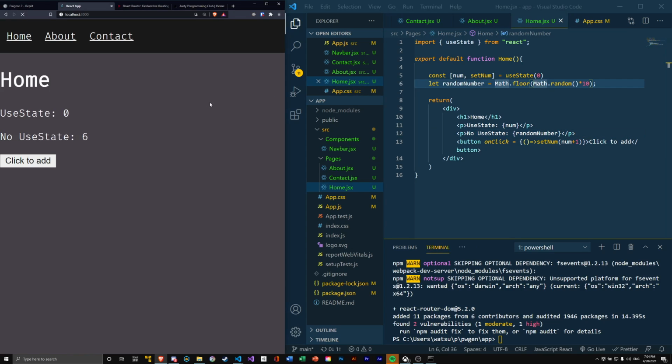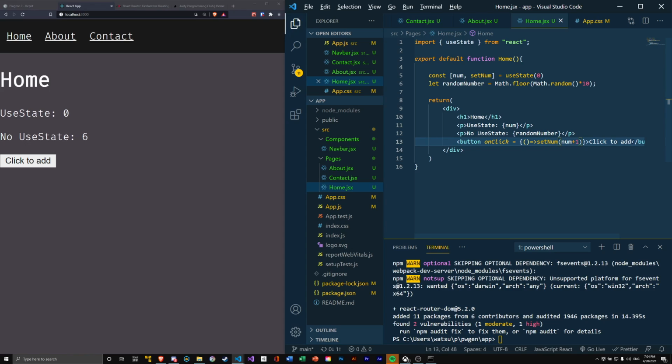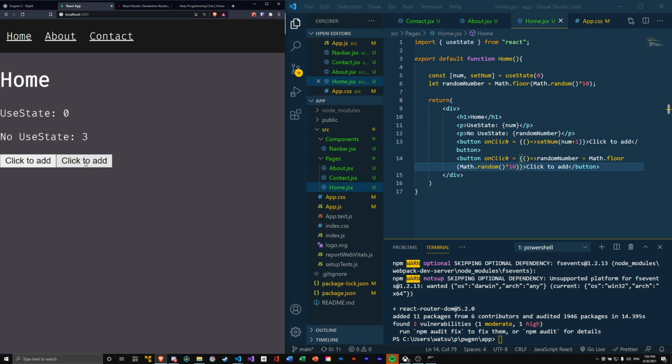When I reload, yes, it's going to give me a random number, but the problem is that if I make another button, copy this one, and inside the onClick, which is creating a new function, this is the arrow function, and instead of setNum I do randomNumber equals the random expression, and click on it, you see it doesn't change this value.